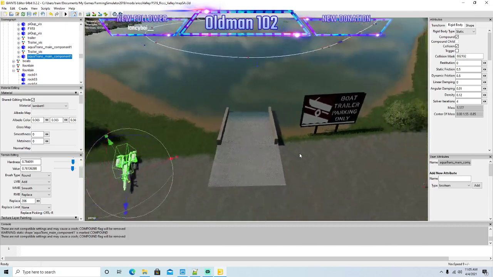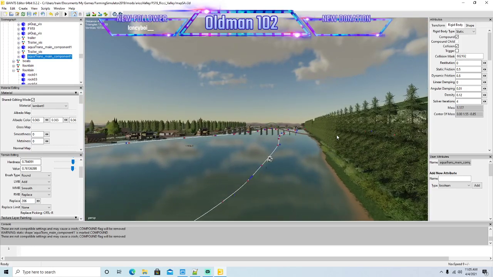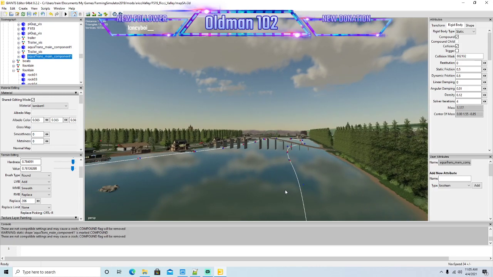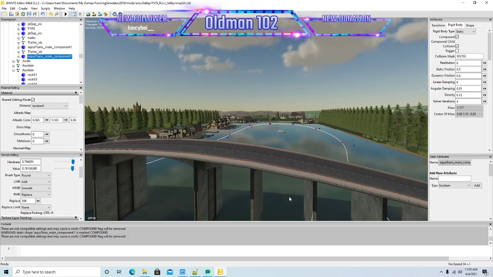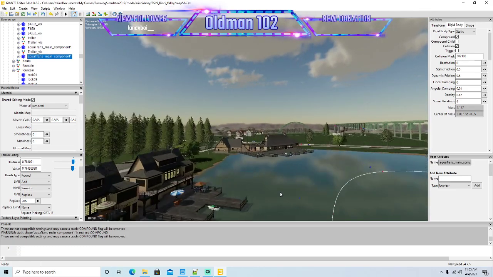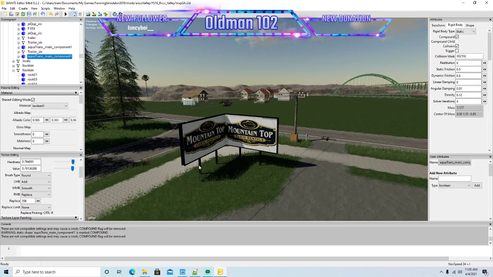Now, what I also want to do is, let's come over here and fix that sign before we mess around with anything new. I want to mess around with a couple more boats and a couple more boat splines. But these signs, the scale is off.